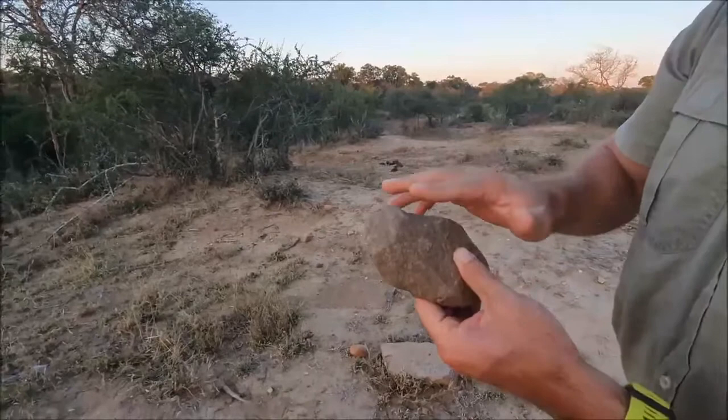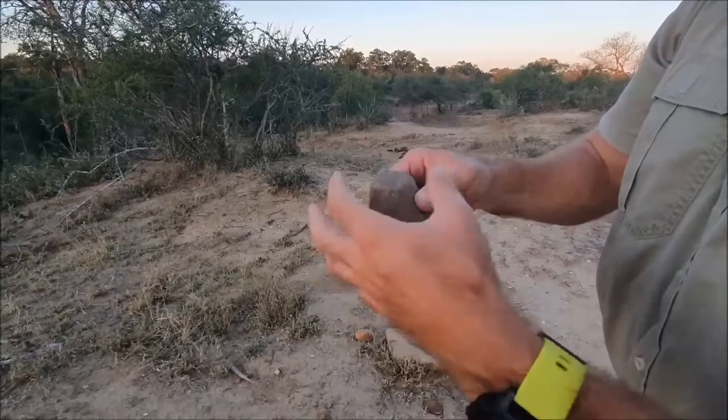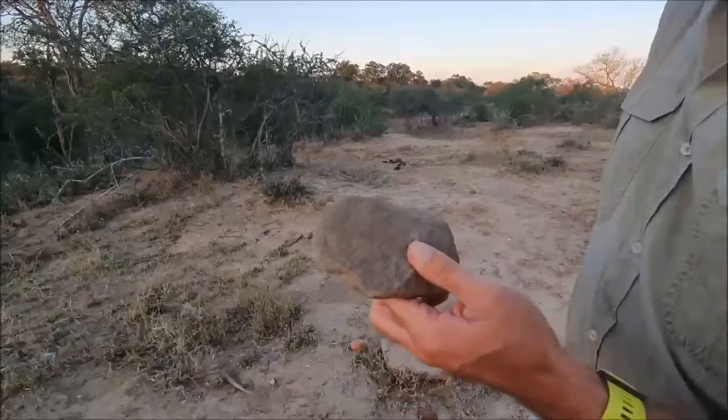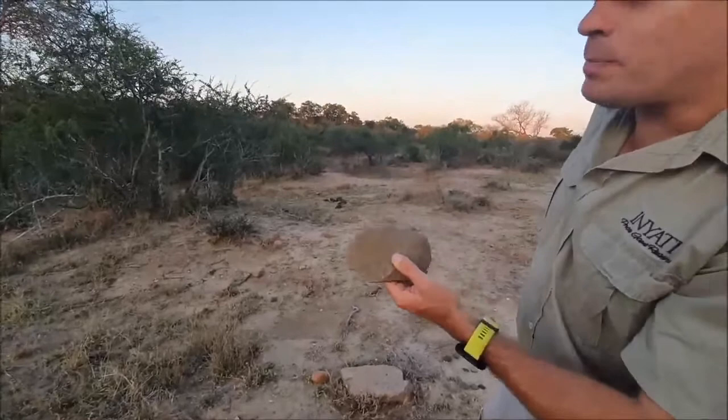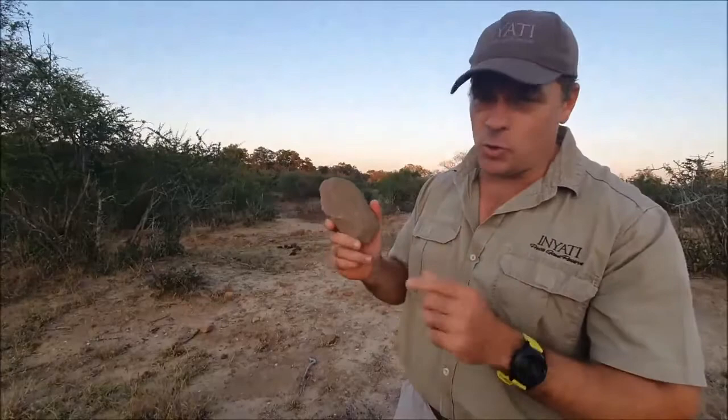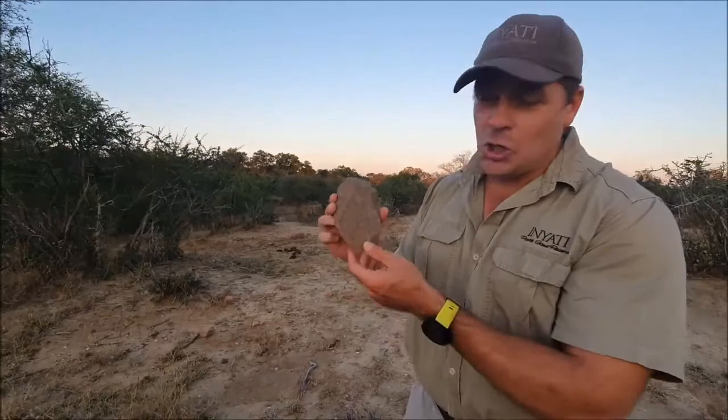You can see the work involved — pieces of rock broken off, you can see the scarring — and it was probably a big rock shaped into this kind of shape to make a multi-purpose tool. This was used for cutting, used for everything — this was literally this guy's Leatherman. We presume this could have been made by a hominid referred to mostly as Homo ergaster. There's a bit of a debate whether ergaster and erectus are the same, but I'm not qualified enough to get into that.